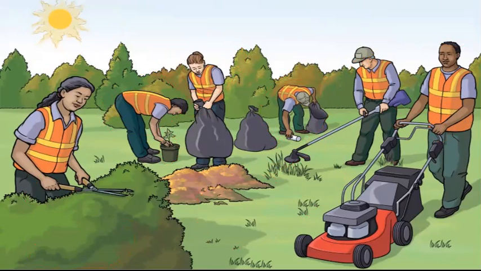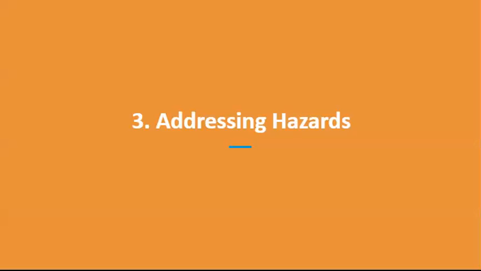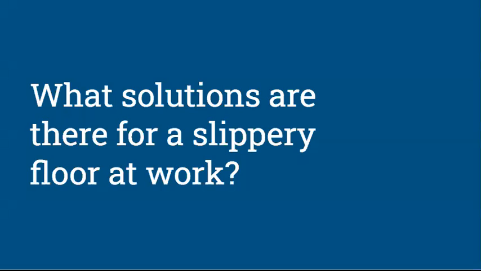So now we are going to talk about how to address these hazards that we just listed, a bunch of different kinds of hazards, different hazard categories. So now we're going to talk about how to address those hazards to make the workplace safer. To do this, we are going to talk about the example of a slippery floor. This is a really common hazard in lots of different kinds of workplaces. We saw it in our restaurant example in two different instances. We had some water on the floor, and then it looked like the person who was working on the fries, there was some grease on the floor too.